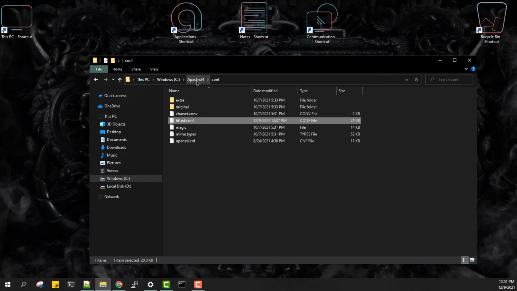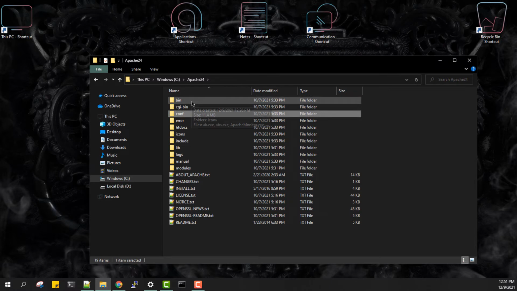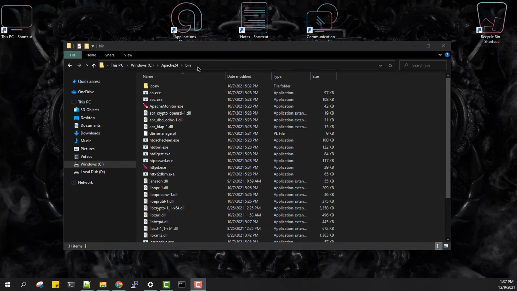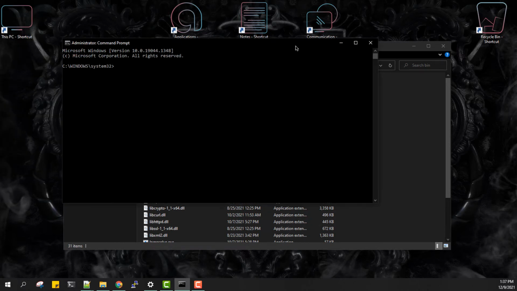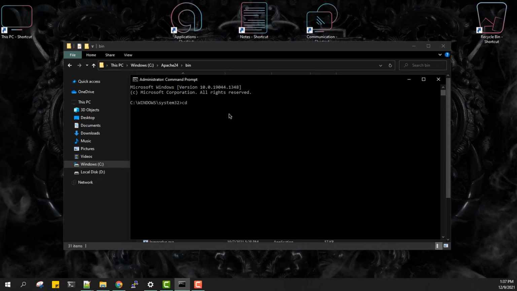So now we're gonna install the server. Go back and go inside the bin folder. Now here you want to copy this path and open your CMD. Run as administrator. And inside your CMD, you're gonna type in cd and paste the path that you have. Now we're inside the Apache24 bin folder. Now you wanna type in httpd and press tab, then -D to make sure that the syntax is all okay. So the syntax is okay.